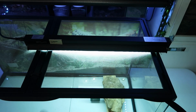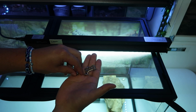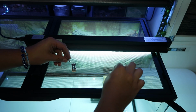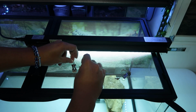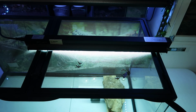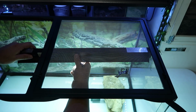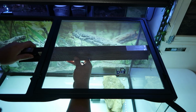Also, this comes with some little brackets where you can attach this inside of the cage. You can attach it to the screen of the cage, which is pretty awesome. I like that a lot. Or if you have a wooden or PVC enclosure, you can screw it to the top of it as well. So I will be testing it like this, right on top of the enclosure, just laying across the screen. And I'll also test it like this inside, as you can see right here, very close.